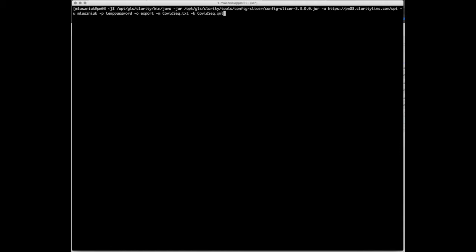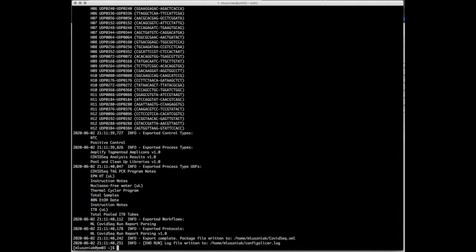And let's see if we've got everything we need for this. So it's running, it's exporting everything which is needed by that workflow. We've seen container types, just flashed by were the reagents, the indices, the molecular barcodes, and then finally the steps.